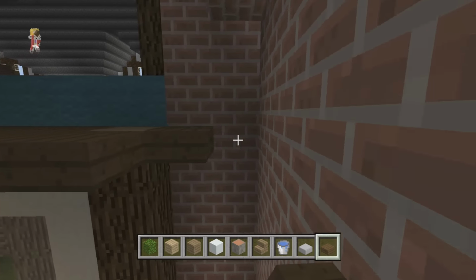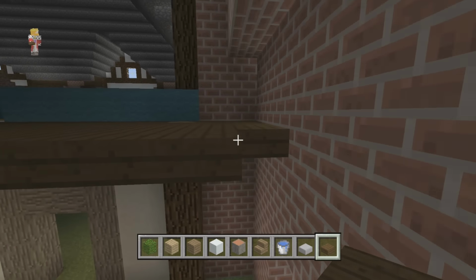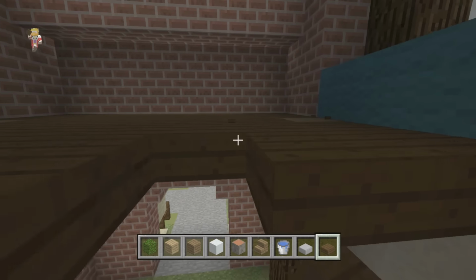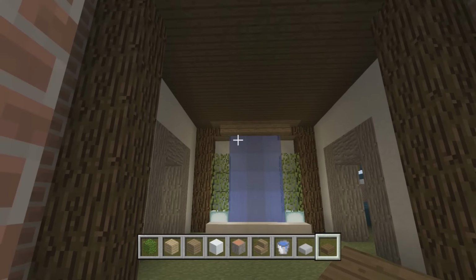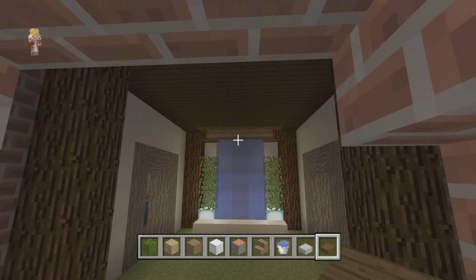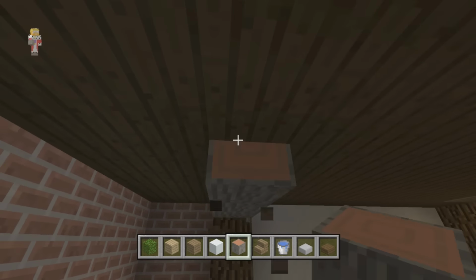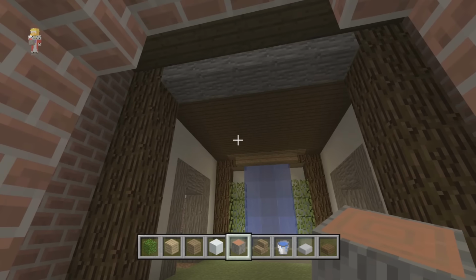So we'll fill this in here. Now, what's the most important thing about an old house? Or what's most important about ceilings in rooms in old houses? It's beams. Beams are really, really important. Beams is what's going to really make the place look like it's old. So I think I want to probably go with these nice acacia wood for the beams. And I think we want to probably take them out along this one. I don't know if I'm going to stick with the acacia wood or go with the darker wood. I might go with the darker wood.